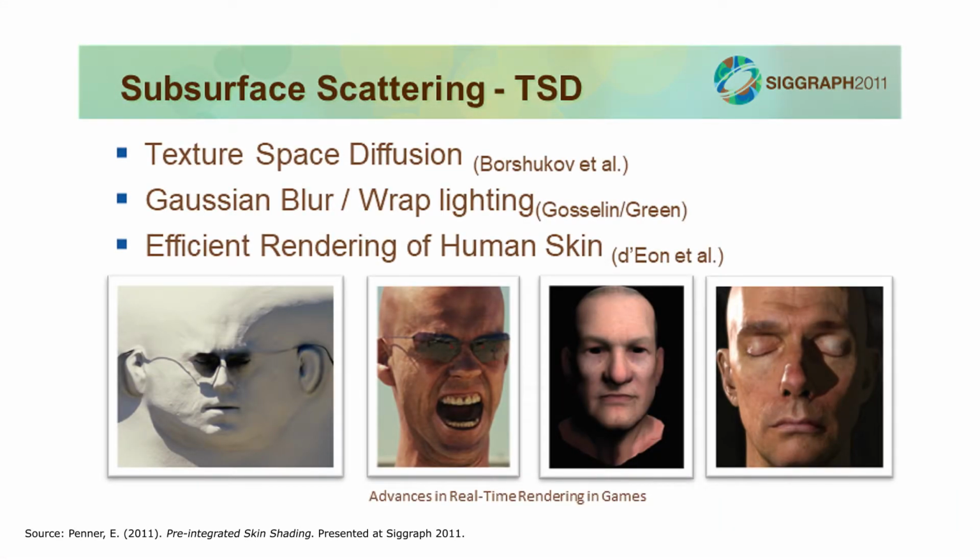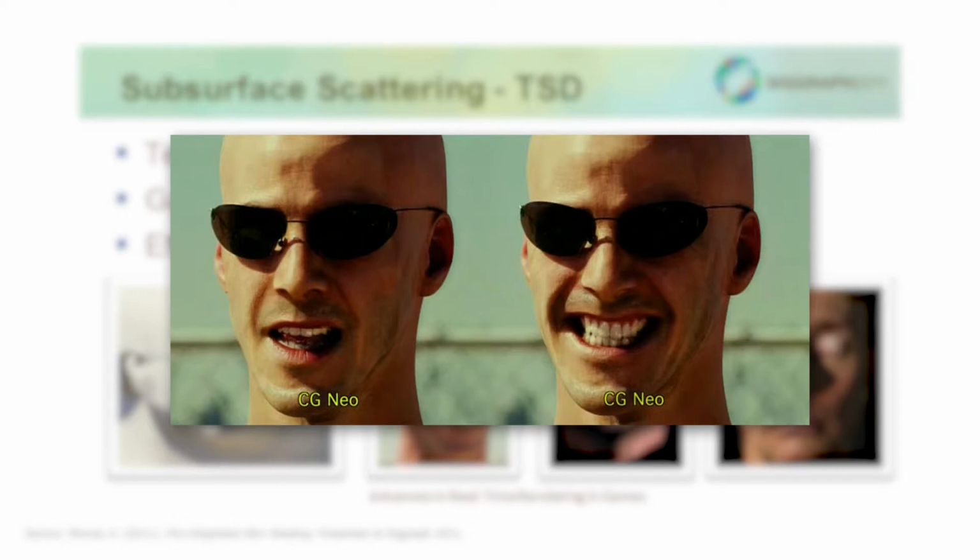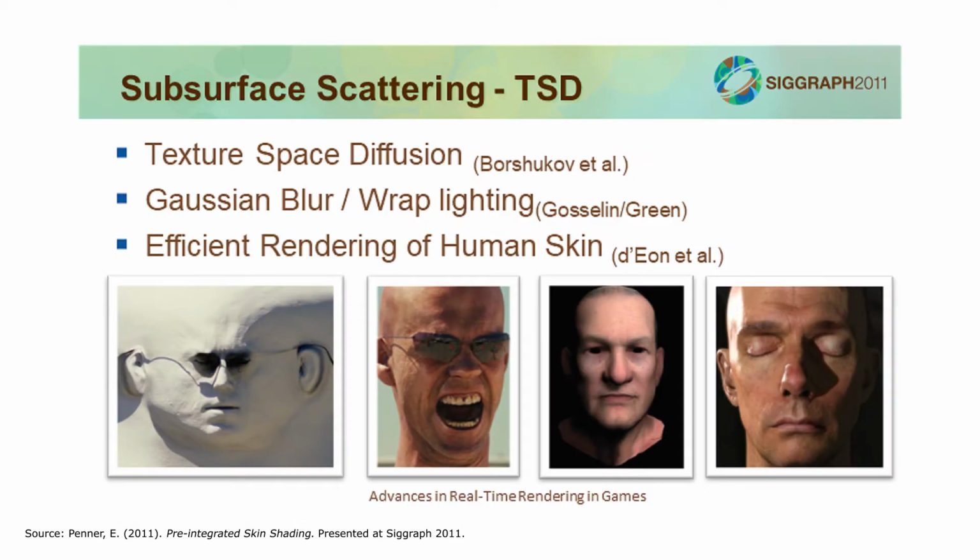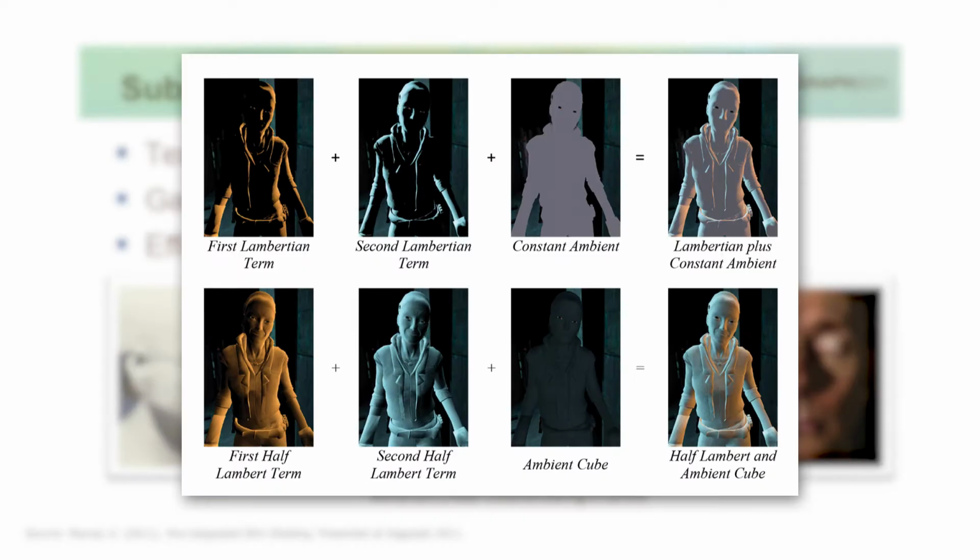Throughout the history of computer graphics, there have been many attempts to create the subsurface scattering effect. One of the earliest examples is from the movie The Matrix, where they discovered they can simply overlay the diffuse map with a layer of blurred diffuse color to simulate light diffusing under human skin. And to create the color variations, games such as Half-Life 2 deployed the wrap lighting technique. Simply put, this is the technique to use the dot product of the light direction and the surface normal to create a mask to overlay the red color.